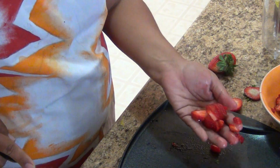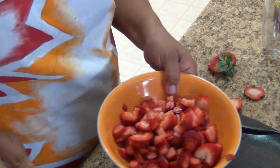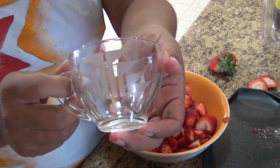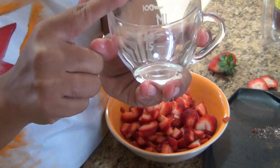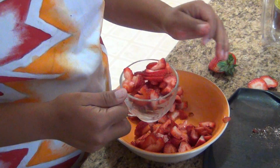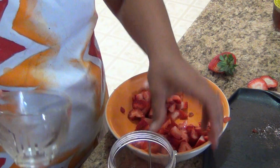So I got it all chopped up, as you can see. I have it in a bowl over here. So I'm going to use my measuring cup that I received from my cousin Kyle Moon. He does this etched glass and it has measurements on the side. This is a cup measurement. I'm going to do a couple cups in my bullet. So I got my bullet top right here. Fill it up.